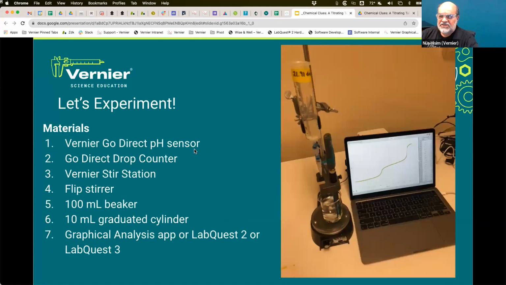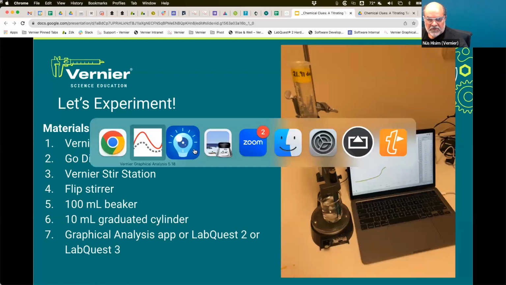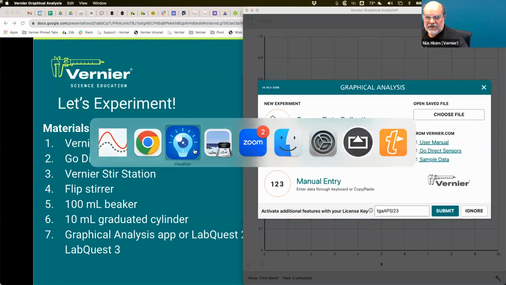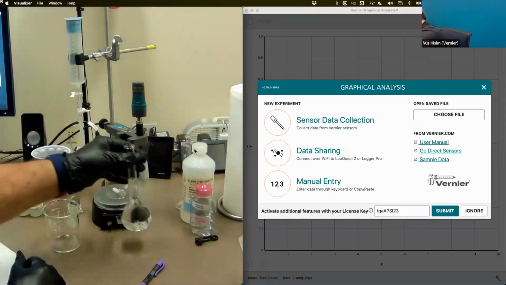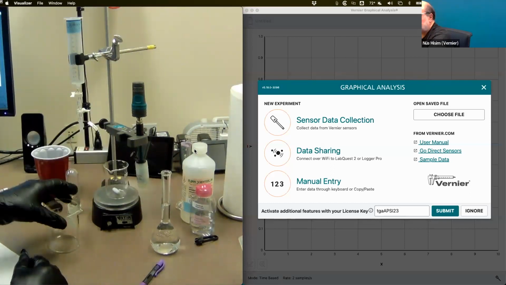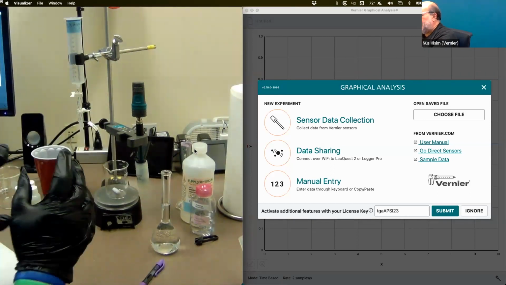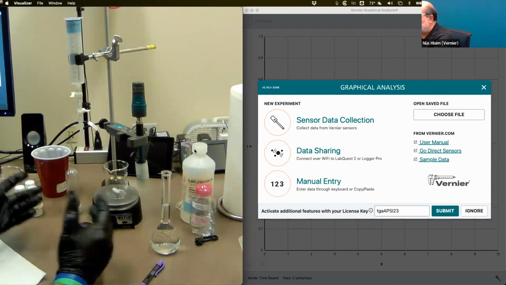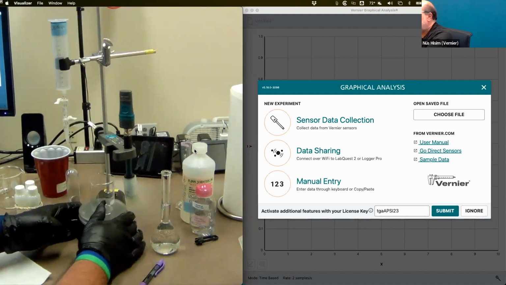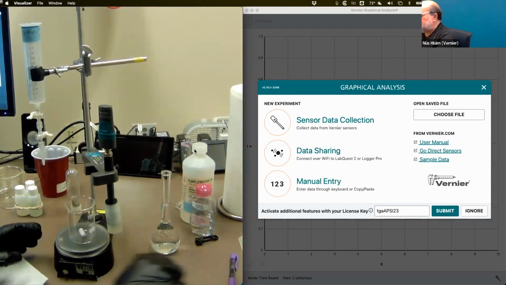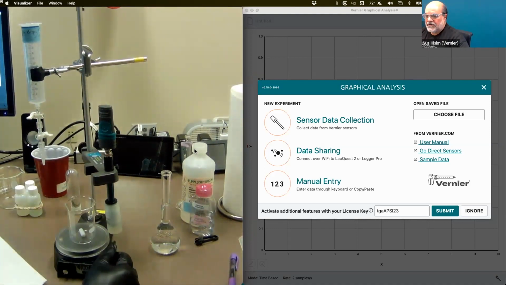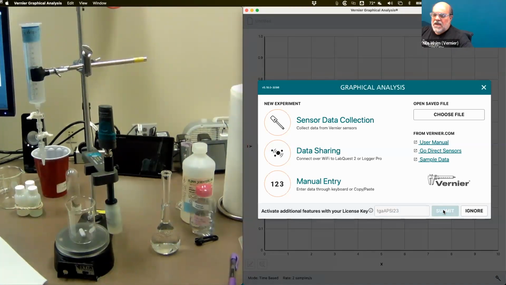So let's experiment. I've got my diluted sample ready to go as per the pre-lab. So what we need to do is connect the sensors, set the experiment up, and then run the experiment. That's the point where I'll share with you all. So let's connect the sensors. On Graphical Analysis, right now you're just watching, there's not too much for you to do other than watch, but there will be in a minute.